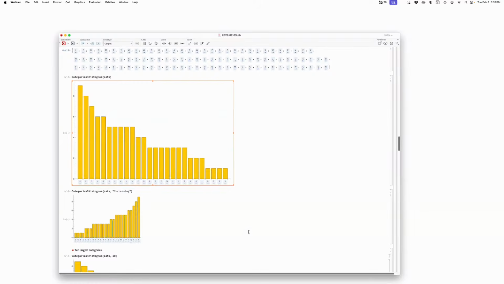So ordinals get ordered by their ordinality, so to speak, usually. I'm not positive that they are yet, but they will be. Okay, that's fine. But nominals get ordered by what? By default, they're ordered by largest to smallest counts. I see.